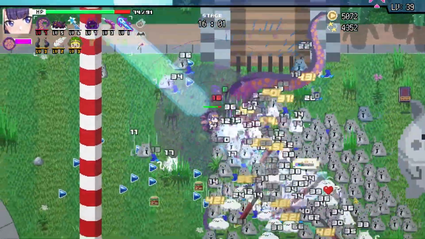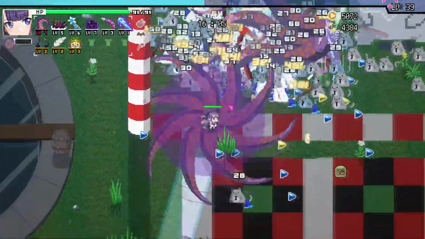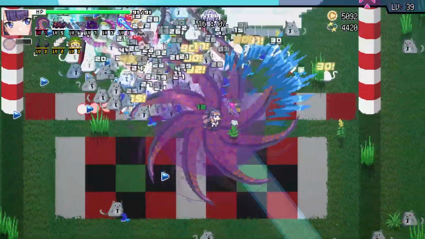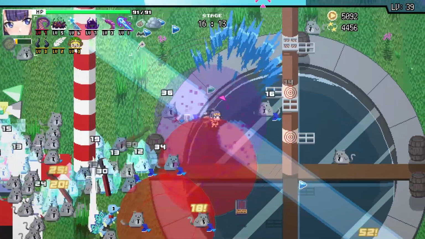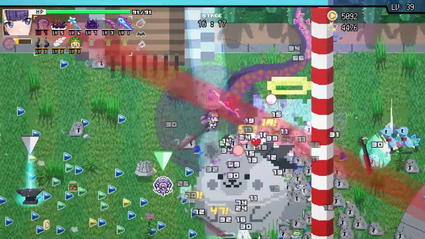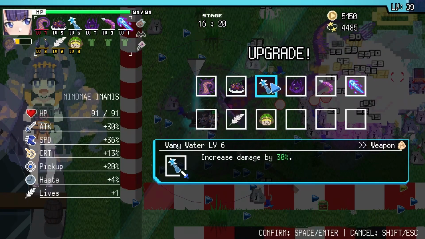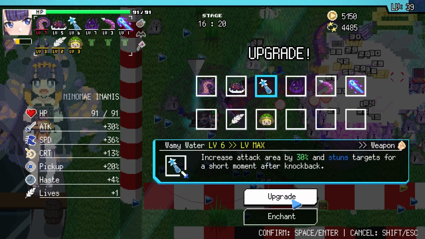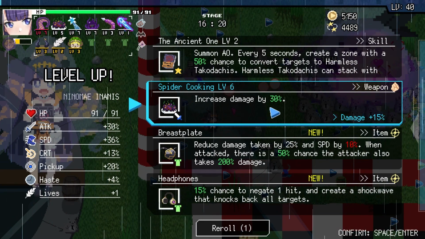The teardrops I was kind of meh about, but once it's fully upgraded, it's actually pretty damn strong. But this, the holy water thing, it's so bad. Firstly, the range is so dumb. And secondly, it's honestly just so bad. But I may as well just upgrade it. I mean, it stuns targets now, but it's still not that great.